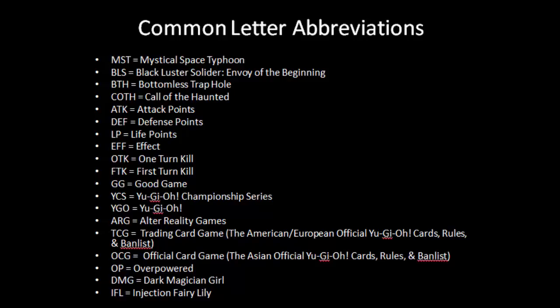FTKs are the exact same thing as OTKs, except they happen on the player's first turn. An OTK can happen really any turn of the duel, but an FTK happens on a player's first turn. On that first turn of the duel, a player is able to wipe out all their opponent's life points and reduce all 8,000 of them to 0. So that's an FTK.